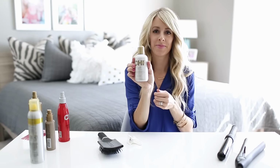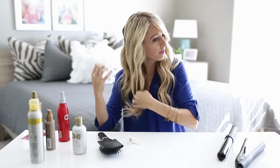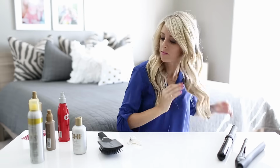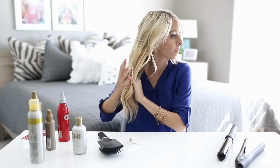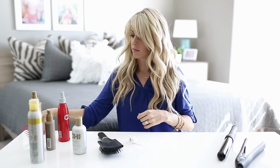This is my favorite go-to stuff. I cannot live without it. It's the Chi, C-H-I. It's the Keratin Silk Fusion. It's just like oil, serum drops. It's really healthy for your hair. So you'll probably just need a dime size to a nickel size amount and never put it on top by your roots. Just put it around your sides, on your bangs, and get all of it off on your ends.